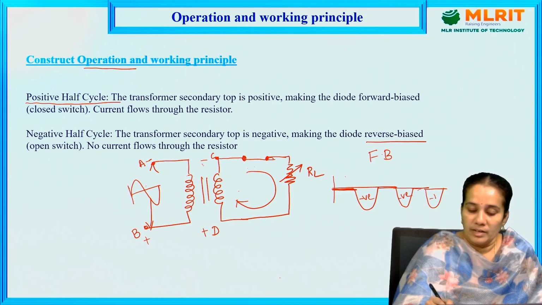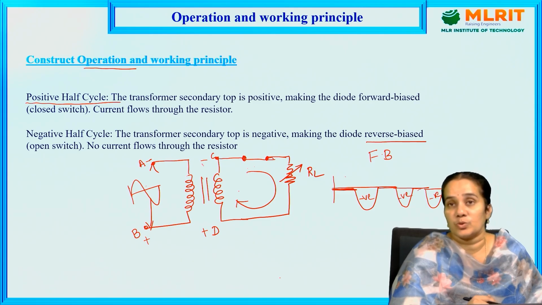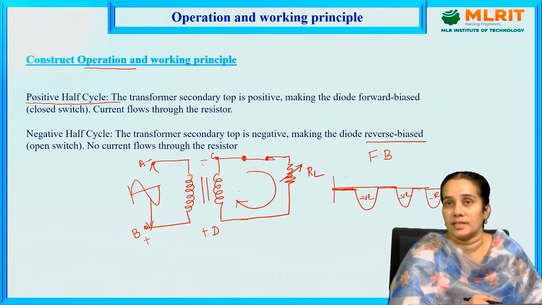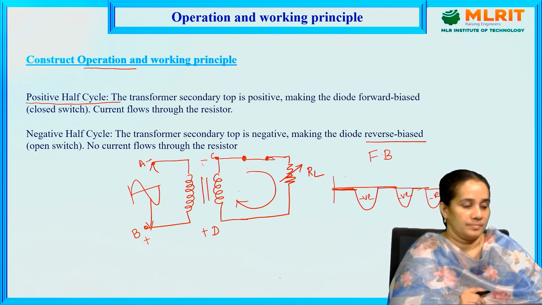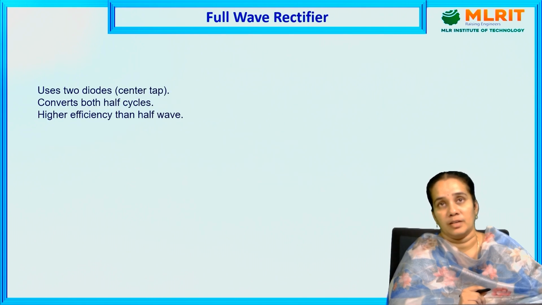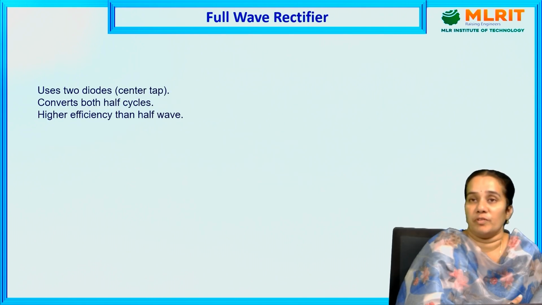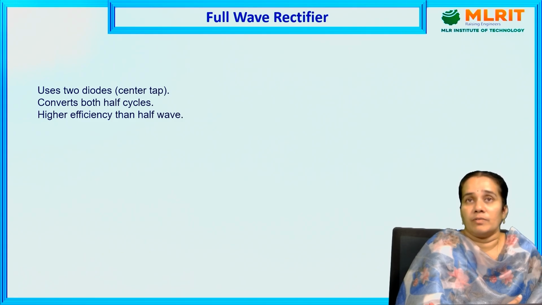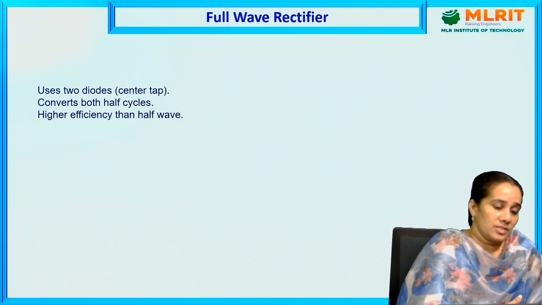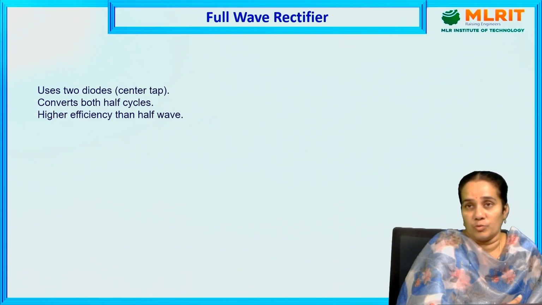So the half-wave rectifier means which is used to rectify only one half cycle, that is either the positive half cycle or the negative half cycle. This is about the half-wave rectifier. And the next, second one is the full wave rectifier. So we already saw the disadvantage of the half wave rectifier. Half wave rectifier rectifies only one half cycle. When it rectifies only one half cycle, then the efficiency will also decrease. When the efficiency decreases, it will not be applicable for many devices. So that's why we have to come to the full wave rectifier.